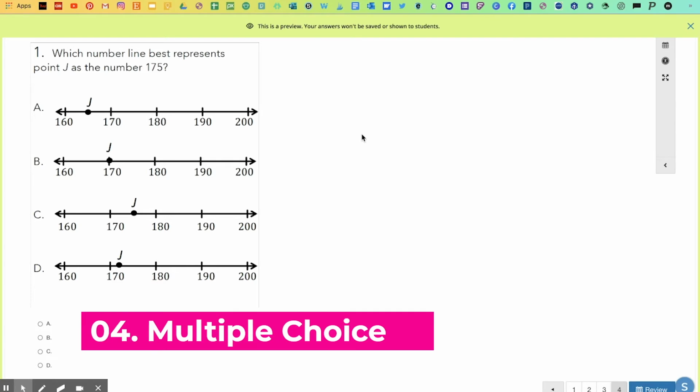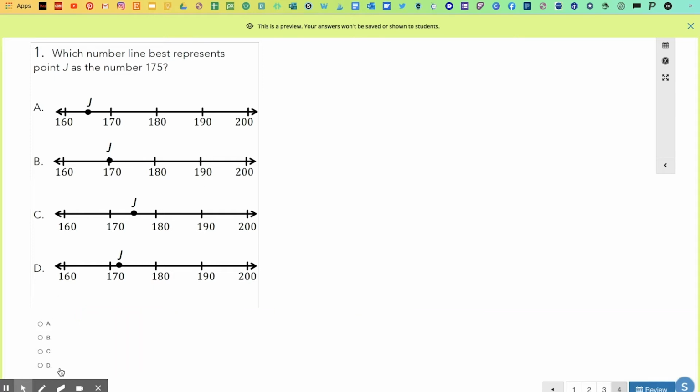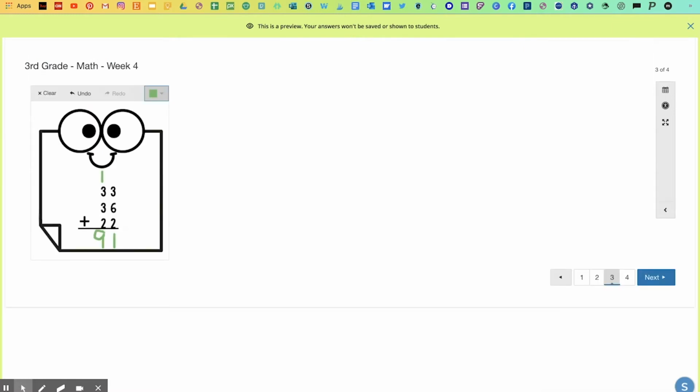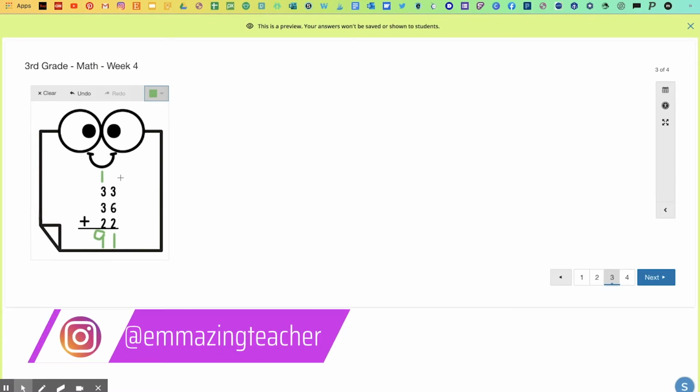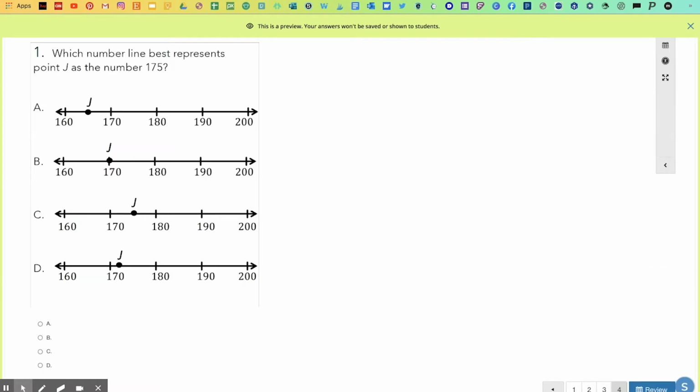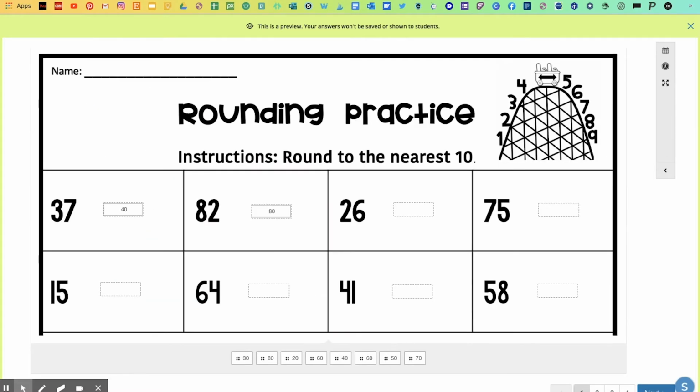Finally, I used one question from a word problem handout, and I just simply took a screenshot, I uploaded it, and then I just wrote A, B, C, and D, and the students would just pick the correct multiple choice answer. All of these 4 questions would be automatically graded except for the 3rd one. This would be the only one that would not be automatically graded, and you would have to go back and grade yourself because they're writing with highlighters. But all the other ones would be automatically graded and would tell you if they got these wrong or right.